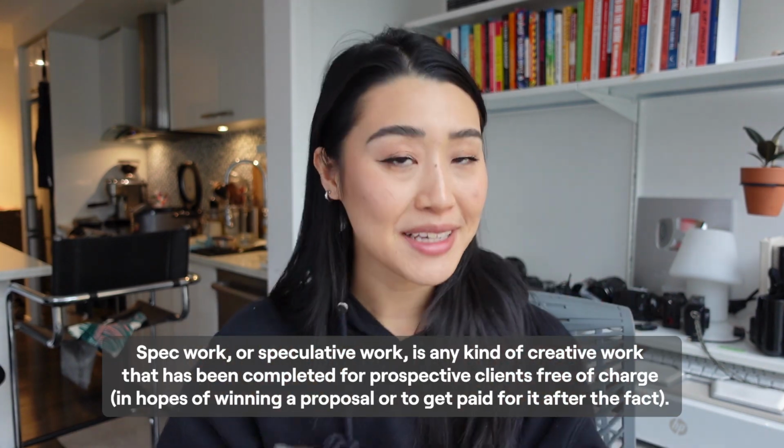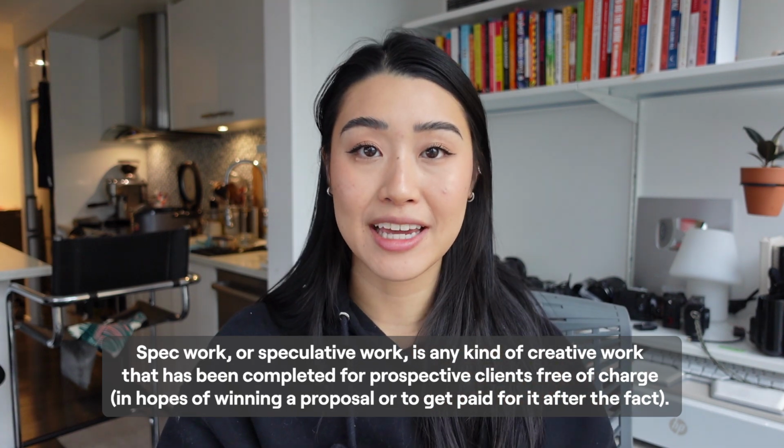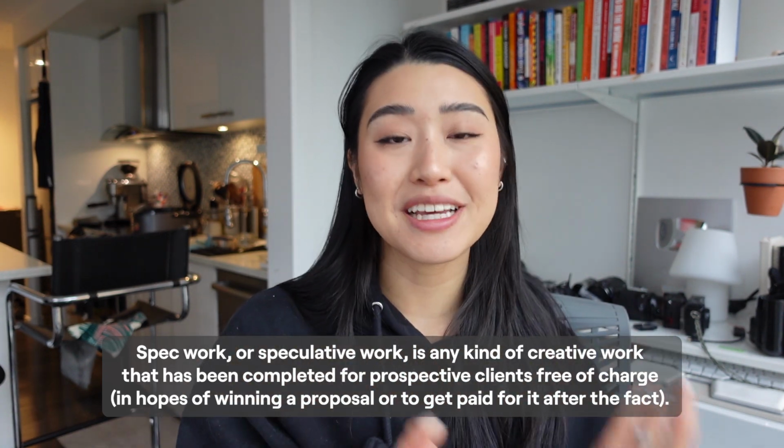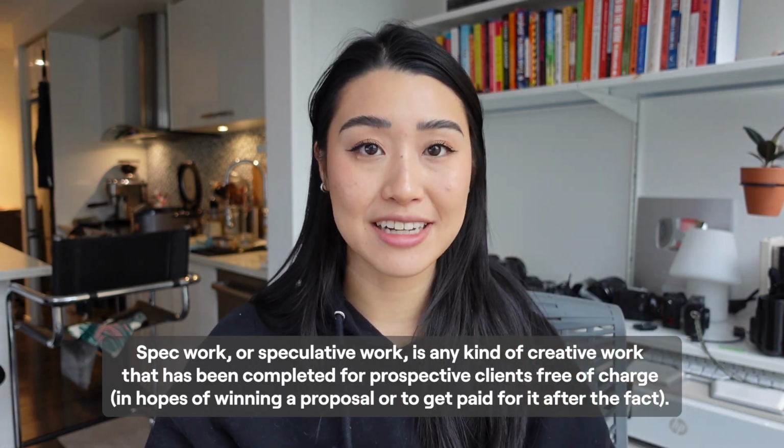Spec work or speculative work is any sort of creative work that's been done for a potential client free of charge in hopes that you will win the bid for the project and get paid for it after the fact. Usually, if a potential client is considering multiple agencies or multiple freelancers, speculative work is essentially like the resume that you put forward to show them, okay, this is how I envision this project to happen, so they can get a really good idea of your skills, your design thinking, and whether your overall vibe meshes with the brand's vibe.